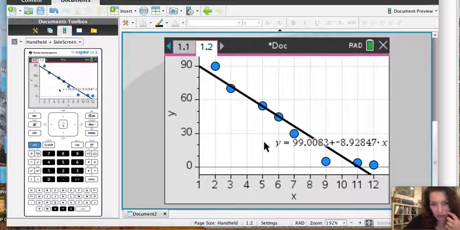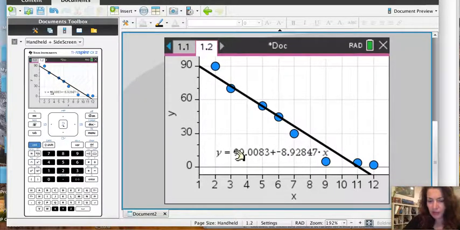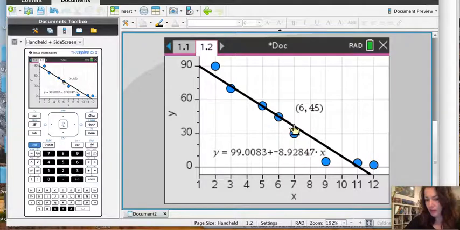And when you click on that, you also get your regression line, which is your predicted line, which is also the best fit line, which is in this case y equals 99.0083 minus 8.92847 times x. Now we can see our slope is negative, and we can also see that the graph is going in the negative direction.